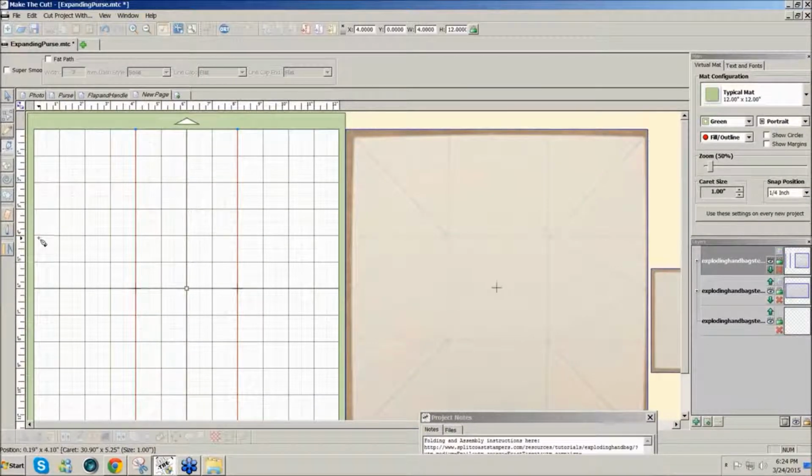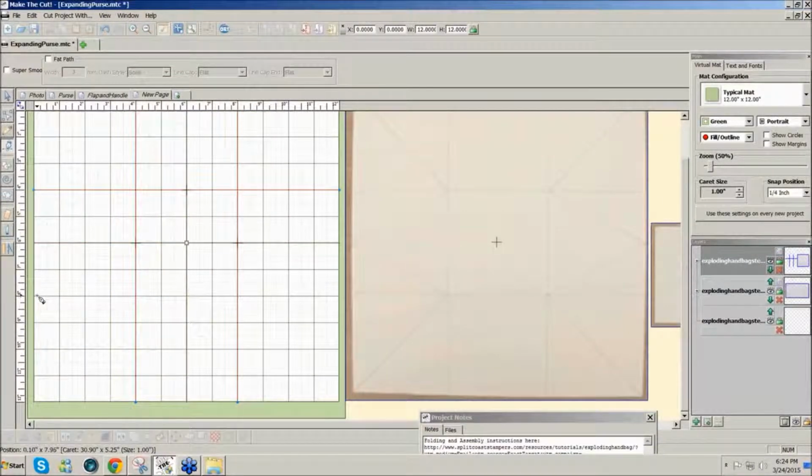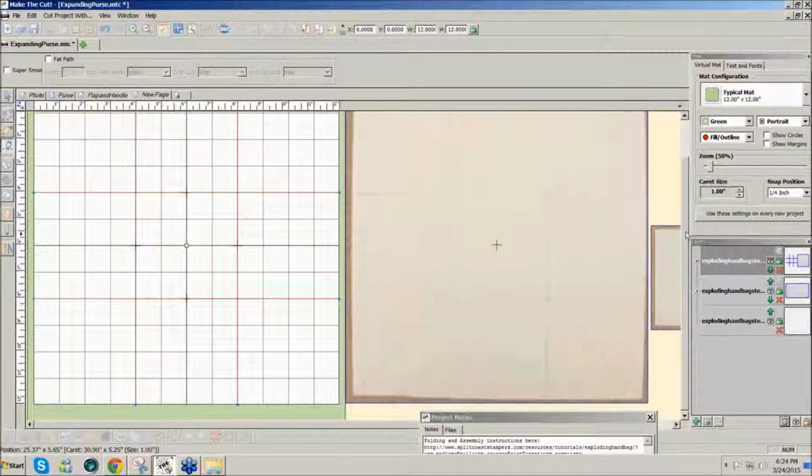Now I'll do the ones on the left side, left click, and I'm just moving the mouse, I'm not dragging, and then right click at the end, left click, right click. It's a good thing I don't have to be a good artist to do this.